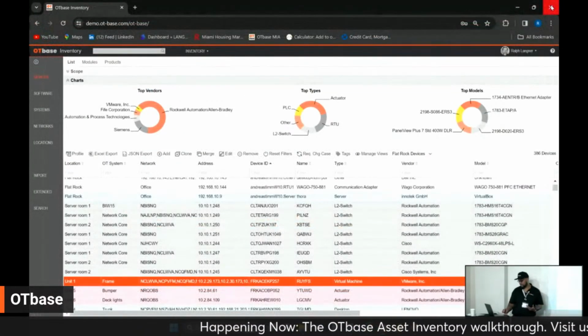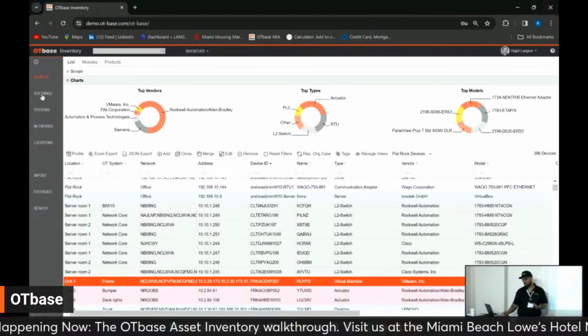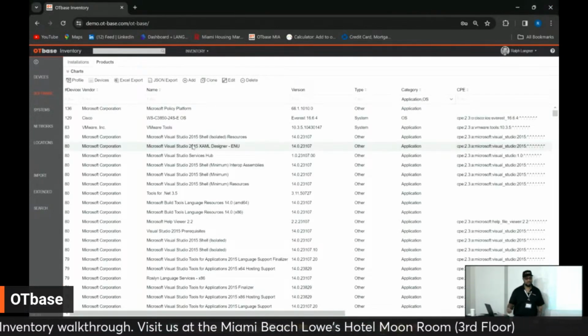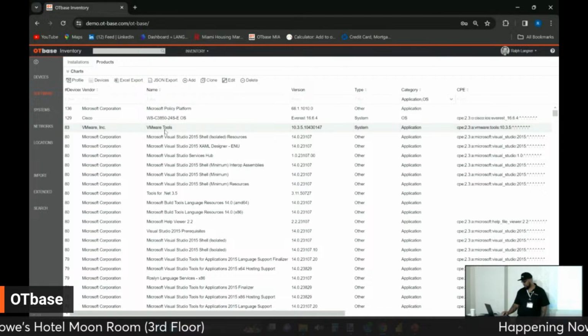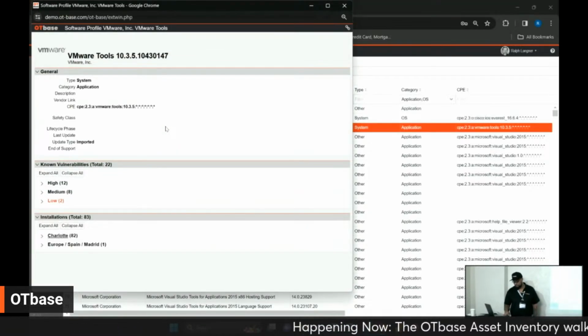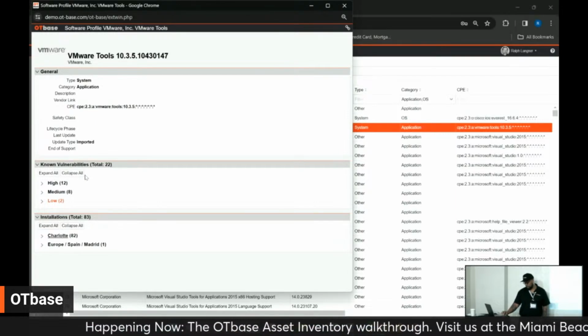So we've looked at a couple different device types. Now let's look at software, because software is part of that inventory as well. All right, so all the software from all the devices are inventoried and the version of that software. So for instance, if you wanted to know how many instances of this VMware Tools do I have installed, it'll show you the CPE as well as all the known vulnerabilities for it.